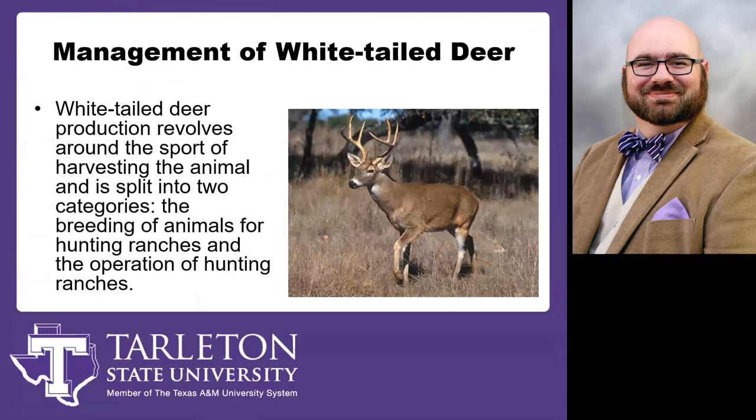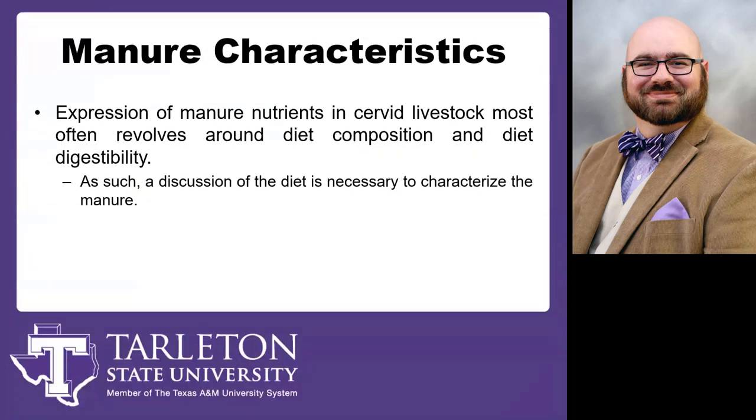We shift our mindset when it comes to the whitetail deer, because the whitetail is not so much a focus on healthy meat alternatives, but more on the sporting aspect — operating hunting ranches. Some ranches focus solely on breeding those animals and selecting for marketable characteristics, while others focus on marketing guided hunts to consumers. I've spent a lot of time talking about management to set you in that mindset of what's happening on these operations, because as we look at raising the animal, that's going to inform what happens with the manure.